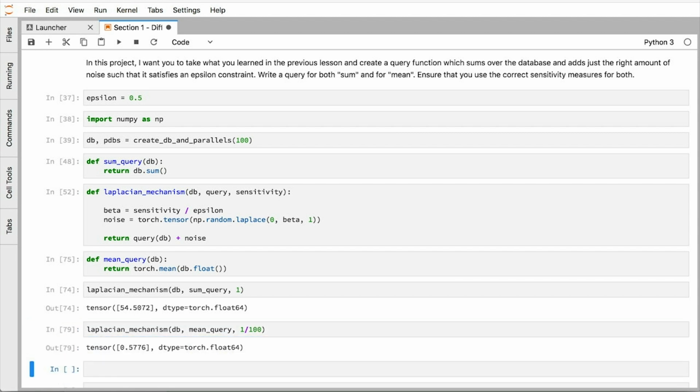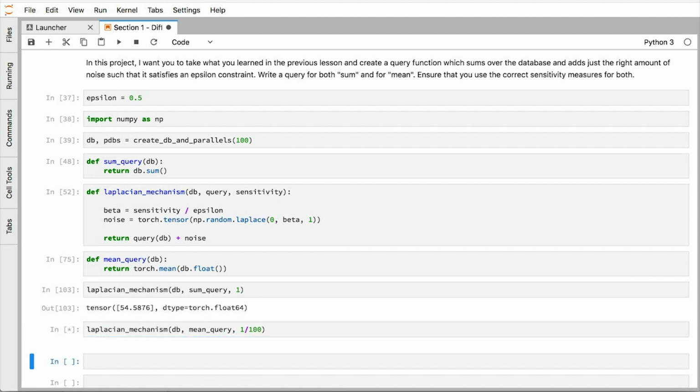And now, as you can see, the noise is much smaller. The noise is 100th as large. Whereas this one bounces around by multiple values, 54, 53, 57, 51, the noise is actually quite larger, while the noise here is much smaller, which is also appropriate because the output is also quite smaller.